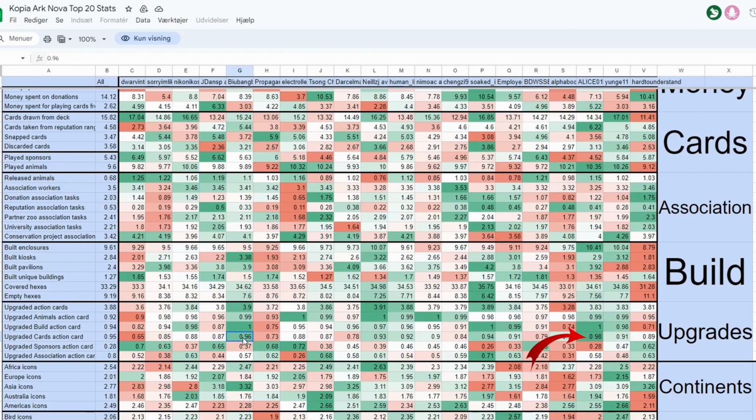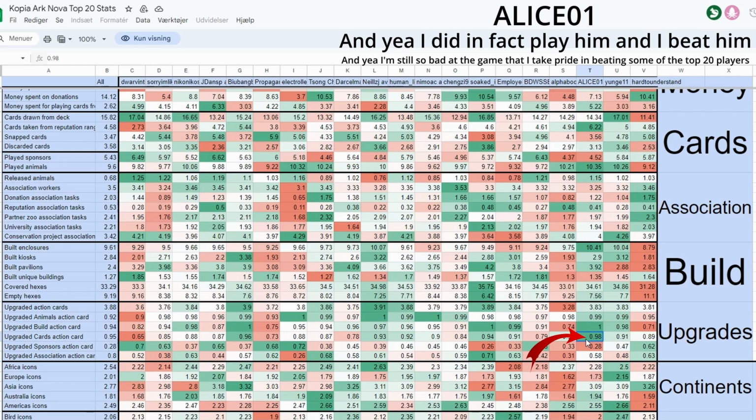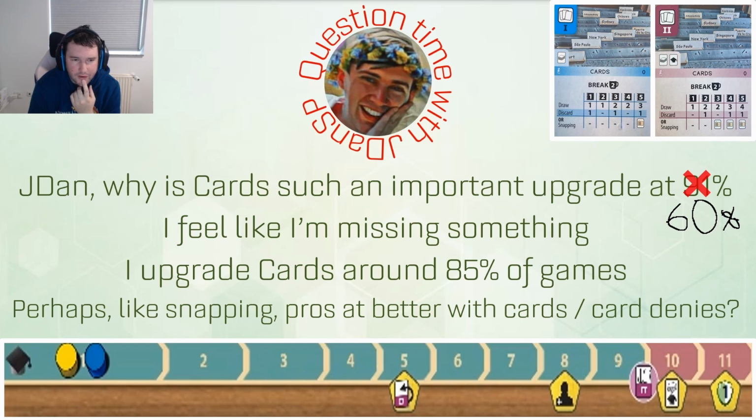Oh wow. 98 Alice. Alice, I think I played Alice. Yeah. It seems so high to me. Yeah, that feels way too high. One thing I was wondering here, what about the fact that pros are more likely to take snapping? Because you take snapping, you're less likely to upgrade cards, maybe. Yeah, a little bit, sure. But yeah, I like to have that one.